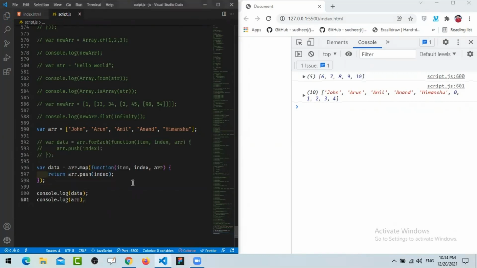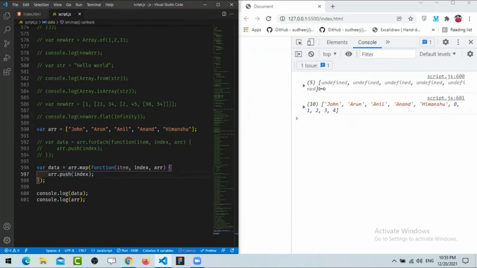So here if you see what I'm returning, okay, if I'm not returning, then you will be able to see what will happen. In this case, I'm printing data first and then the array. The array, you can see every time I'm pushing the index, in map, and the return value.